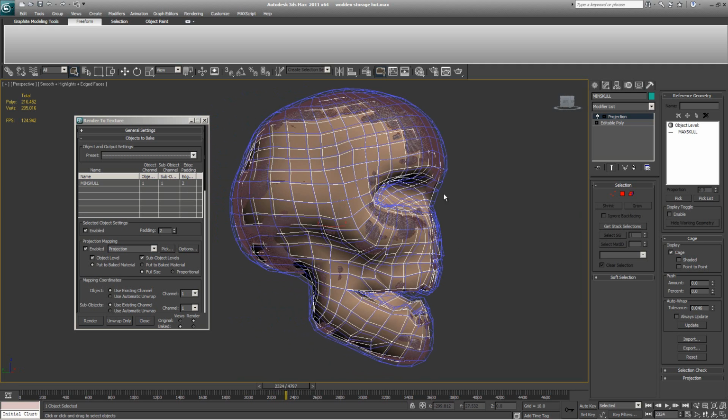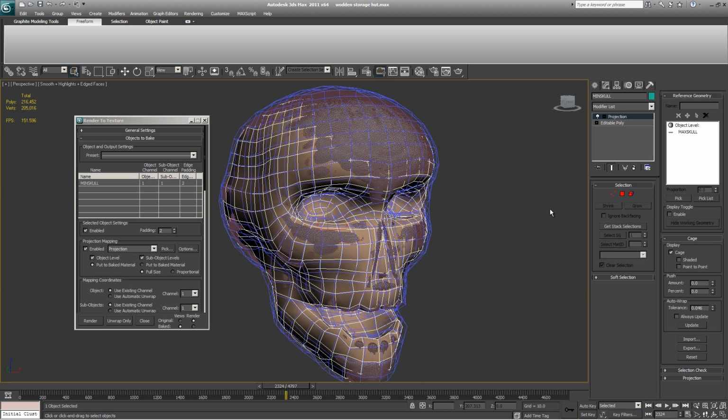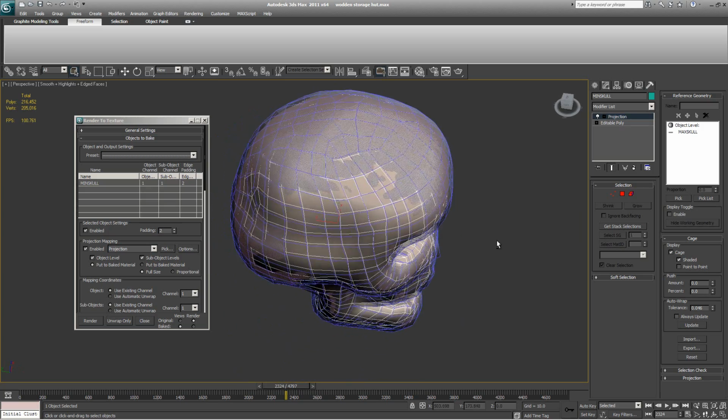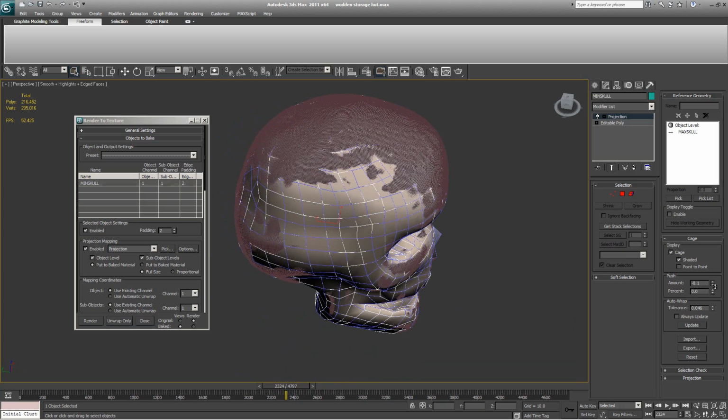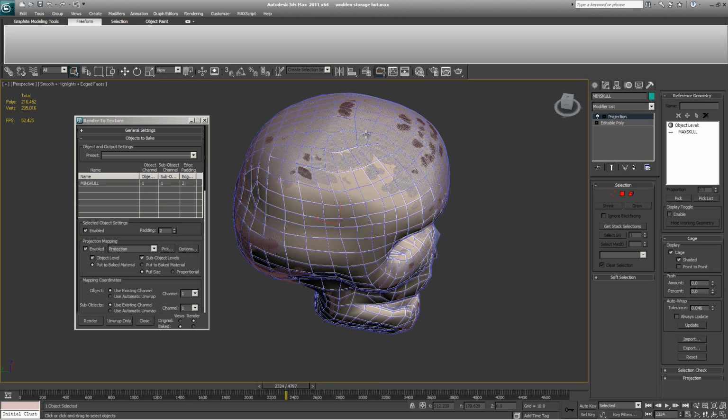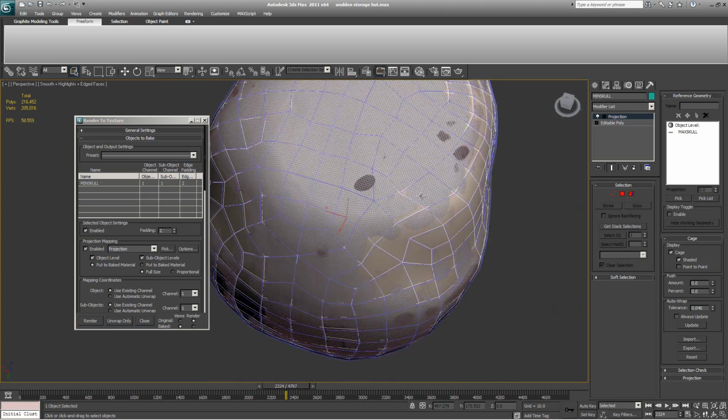So the bigger the cage is, the more details you'll pick up from the high skull, but the bigger the cage stands out from the low poly mesh, the less noticeable will be your bump map. So those projected details won't be standing out as much as they could had your cage been smaller. Let's make it shaded and see where it stands out or where it doesn't stand out. So if we decrease it, we can see that the black parts is where the high skull is sticking out.